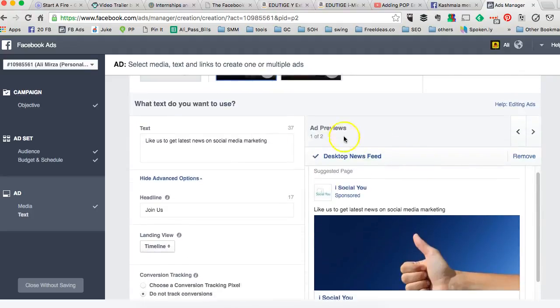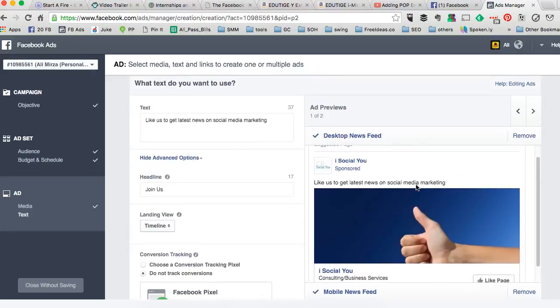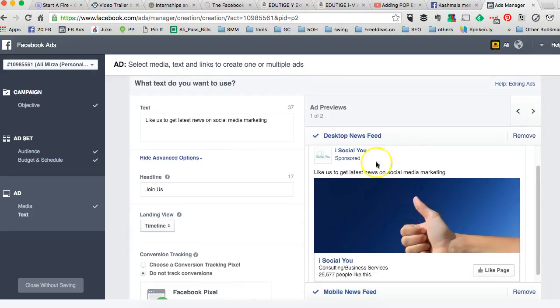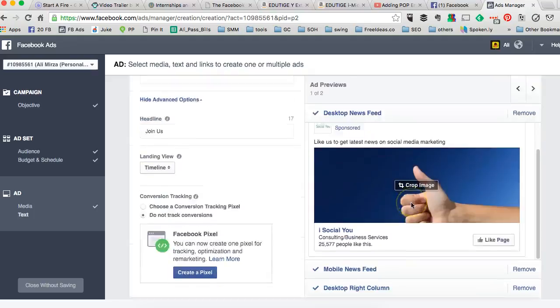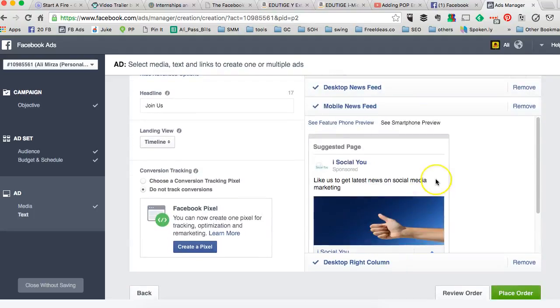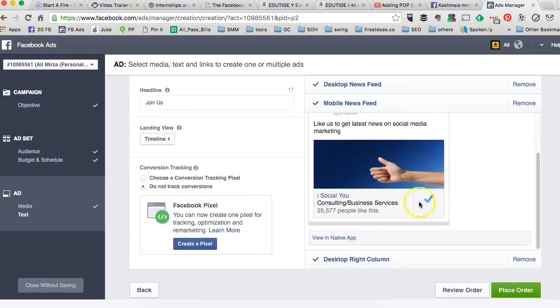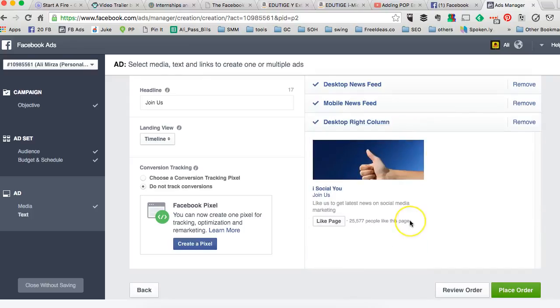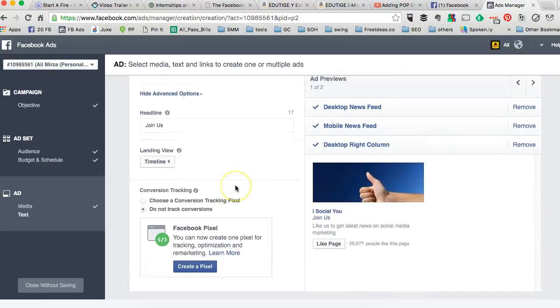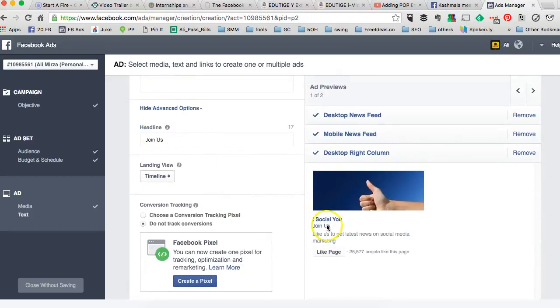And now let's look at our ad previews. So this is how my ad is going to look like in the desktop news feed. And here is the mobile news feed, and then the right hand column. And if you notice, the headline only appears in the right hand column.